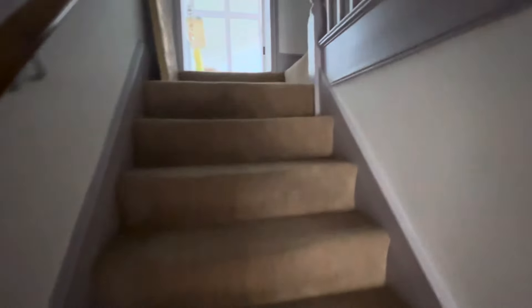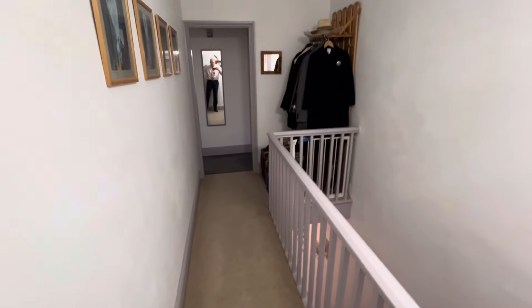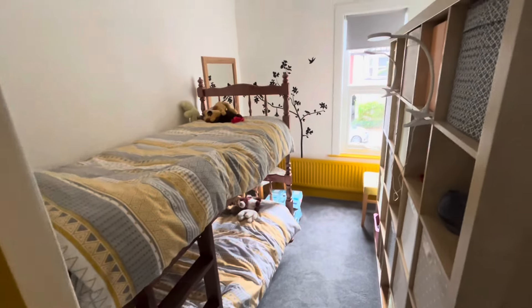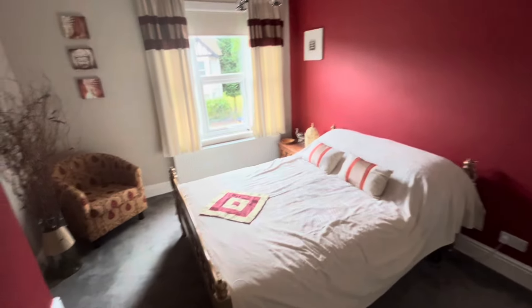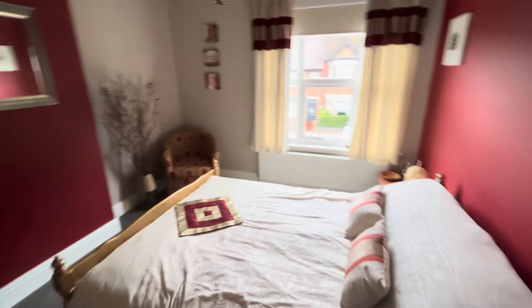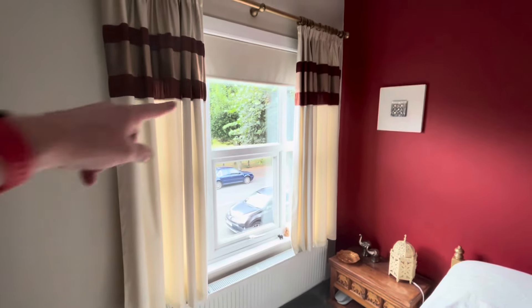Let's work our way upstairs. We've got three to four bedrooms up here — I say three to four because you've got some decisions to make. There's a nice big landing. The front bedroom would originally have been the full width of the house. What you've got now is bedroom three in here — it's an L-shape, recessing back just there. You could fit a double or bunk beds in here; it has its own window and still has the high ceilings and coving, but that wall has been added. If you wanted to open it back up into one big room, there's no reason why you couldn't. The room is currently decorated with an elephant and Indian theme. You can see the church and church grounds from the window — very pleasant — and Abbey Green is just up the road.